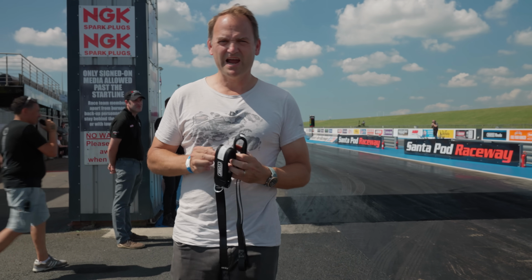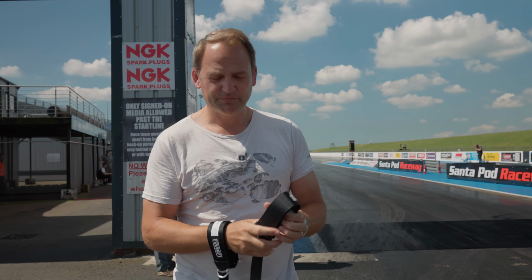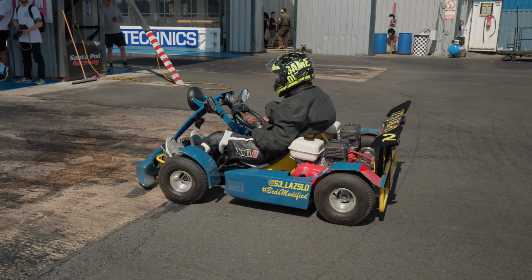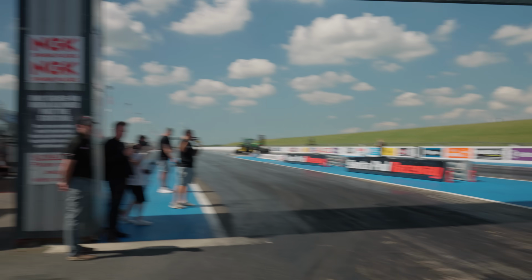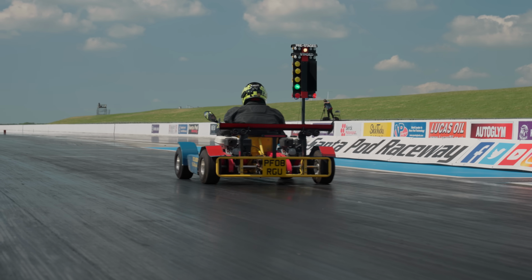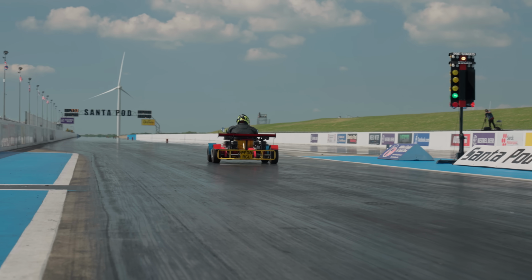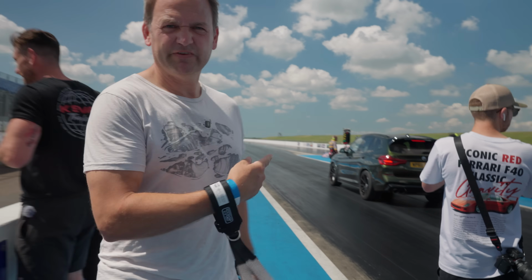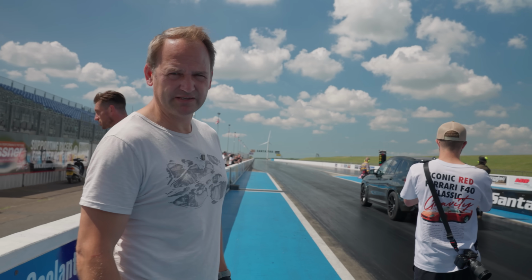So I've got some handcuffs now, very kinky, which means I'm allowed to drive the open top car and be safe. But Mario Kart here, look at him. He just put some trainers on. He's got no seat belts or anything and he's fine. He's absolutely fine like that. Nothing to see here. There's an SUV on the start line. It's kind of like bringing a spoon to a gunfight, isn't it?